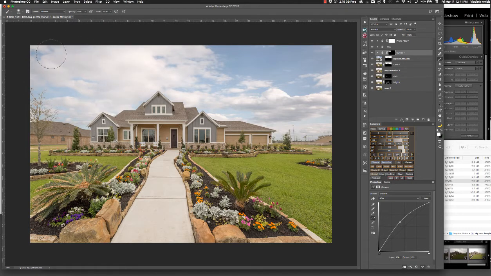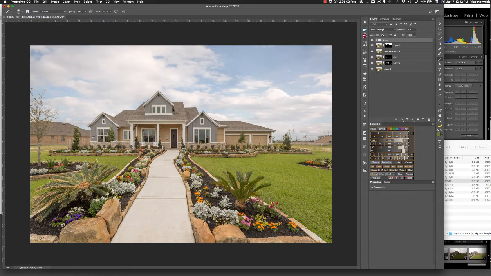There you go. So it's not that dark. There we go. So now if we put everything in a group.